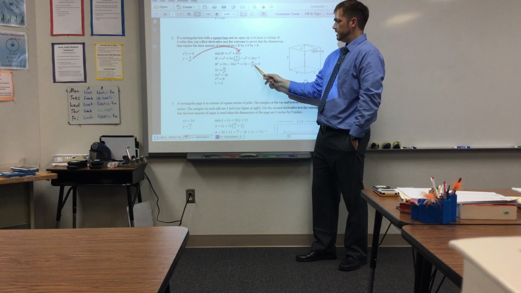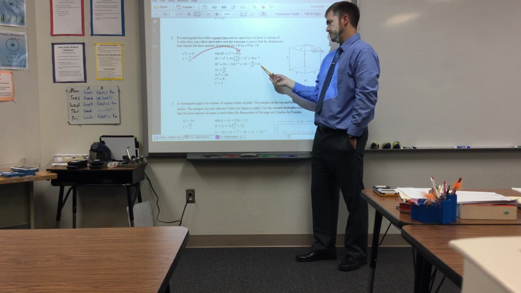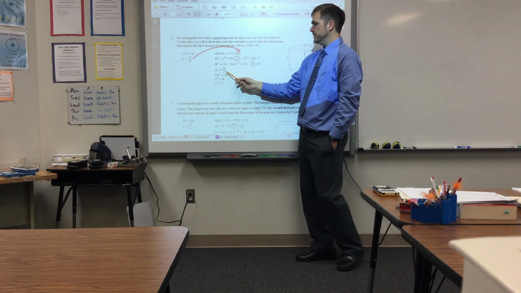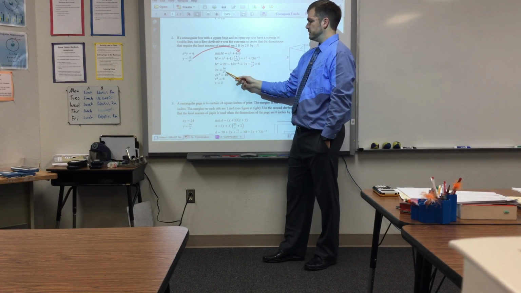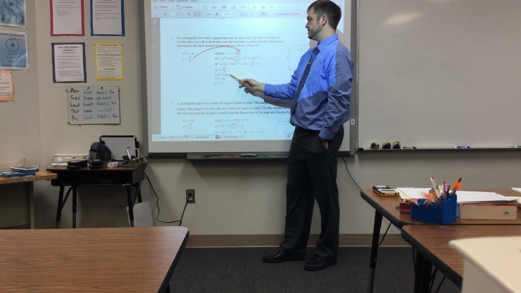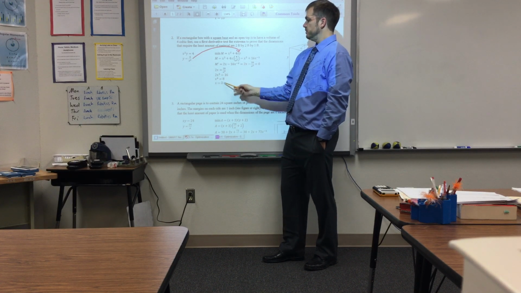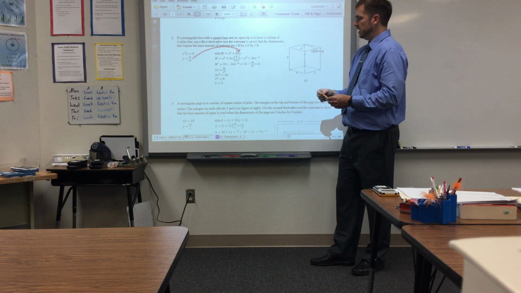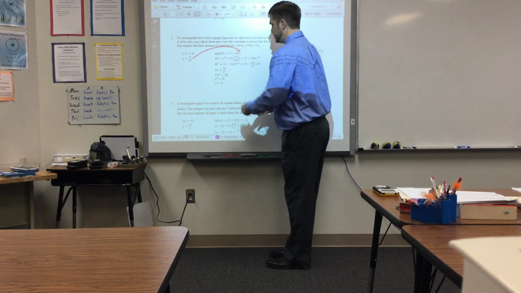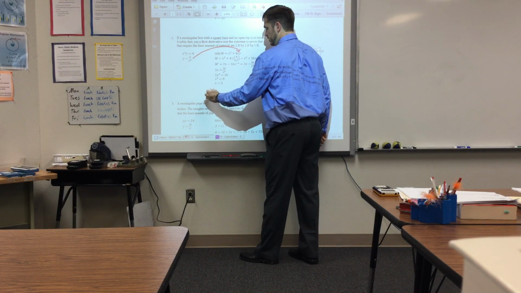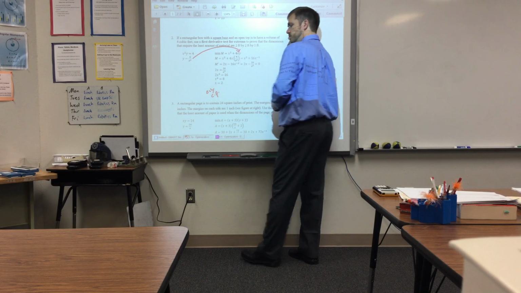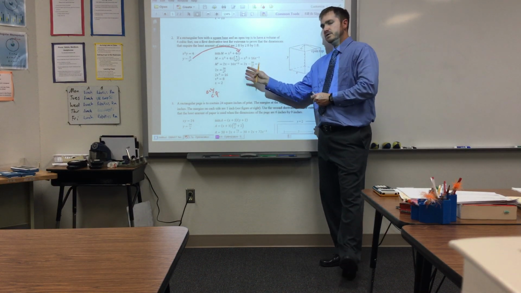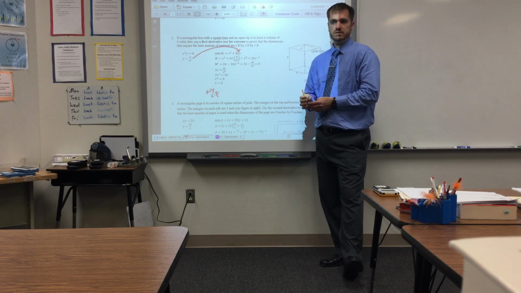Alright, now let's see what they did here. They set that equal to 0. So we found the derivative and set it equal to 0. 2x equals 16 over x squared. Multiply both sides by x squared, we have 2x cubed equals 16. So x cubed equals 8, which means that x equals 2. X equals 2 is the only critical point. That's the only location where the derivative equals 0 or the derivative doesn't exist.